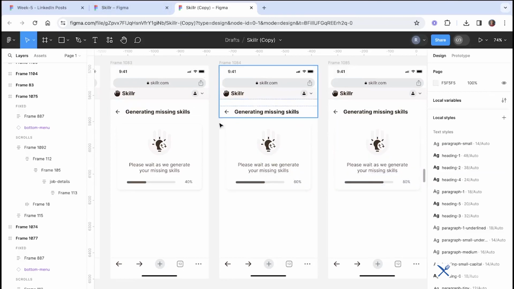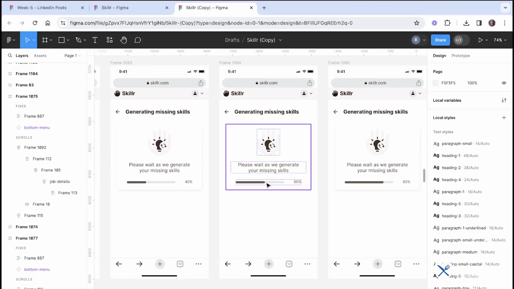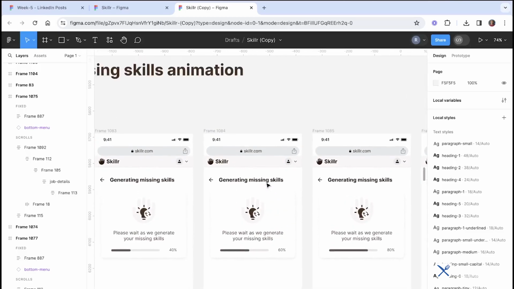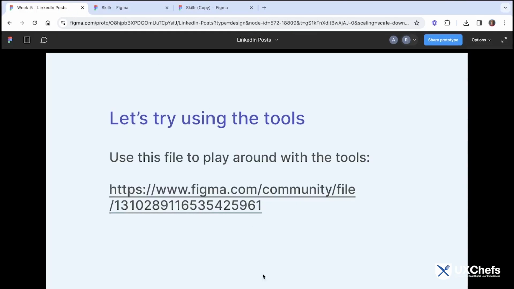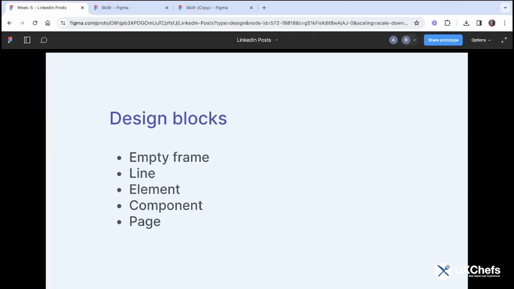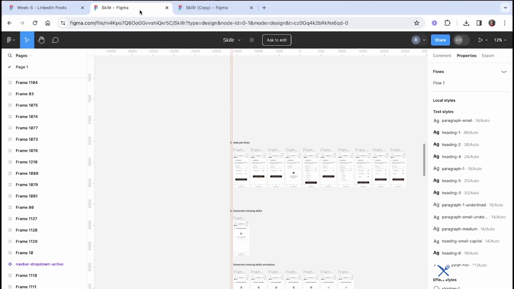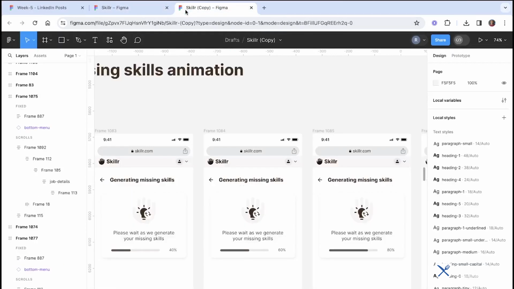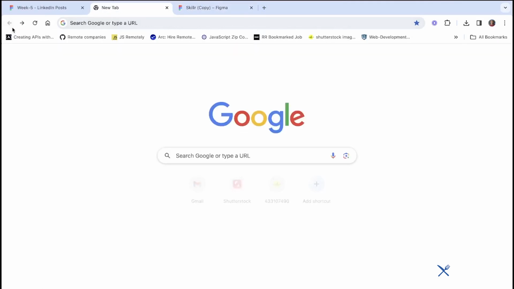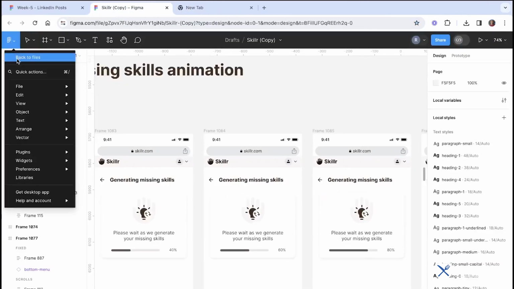So I think I'll be making another video to go through this specific design so that people can learn better. So moving on, the next slide is, you need to get to know the design blocks in Figma. You can use Figma in different ways, but one of the ways I would advise is, let me just create a new file.